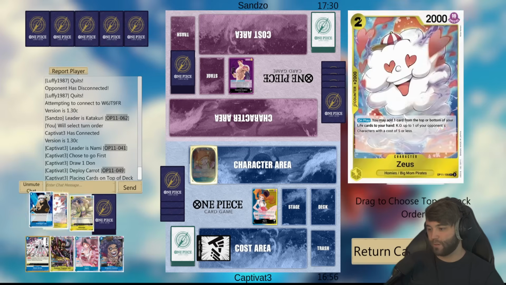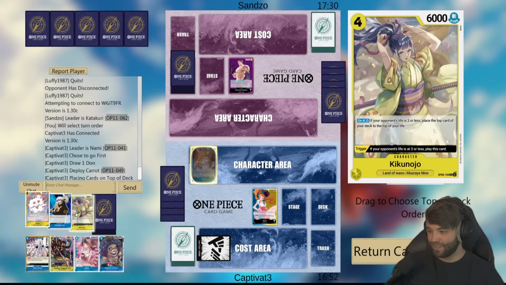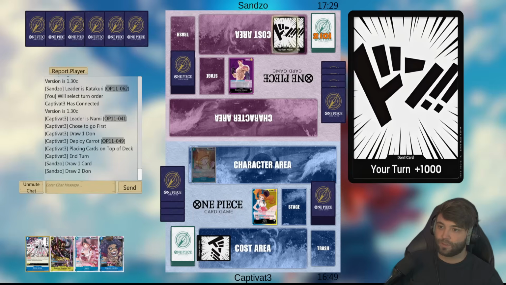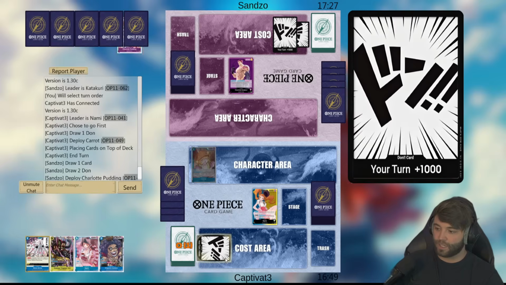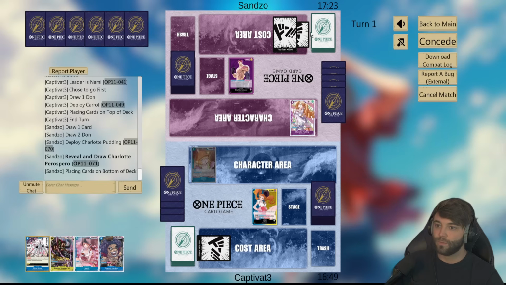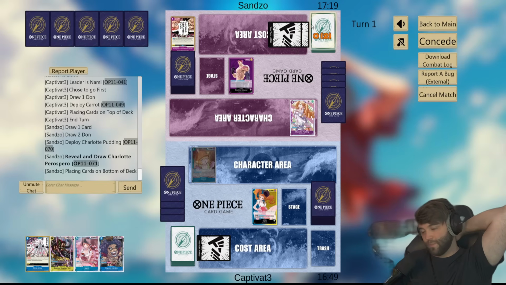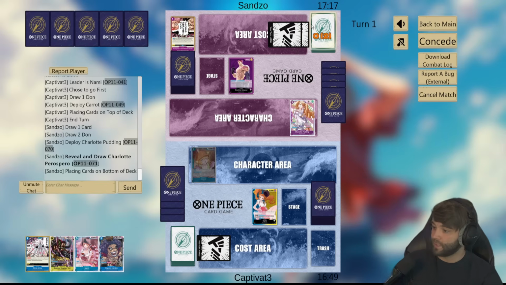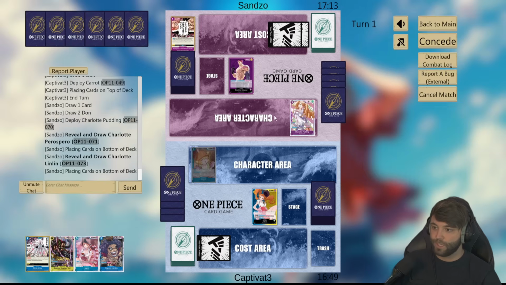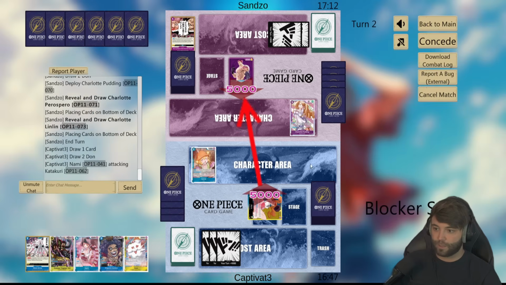I probably should have just bottomed these, actually. I was so excited about getting the hit. But now that I think about it, I think I just bottomed these. That's fine. I'll just draw it. Because I feel like I would rather KO like their pudding or Bon Clay or something. Maybe not Bon Clay, but something that's going to give them value. Because I know once they get a pudding on board, their leader effect becomes free. So we'll go 5.